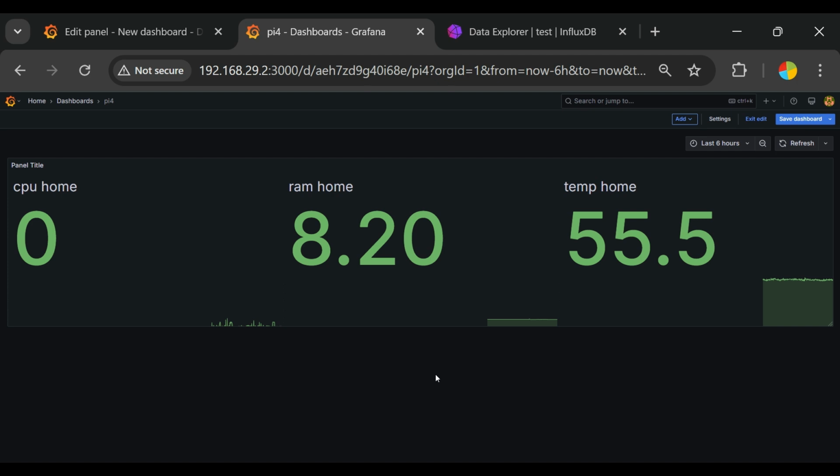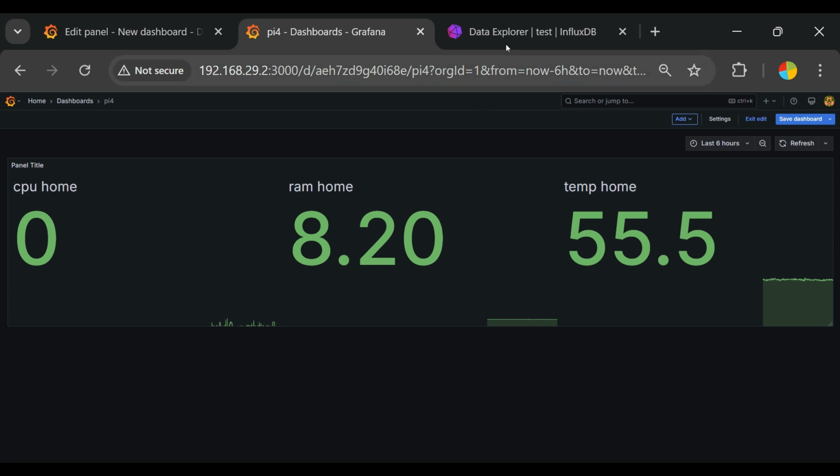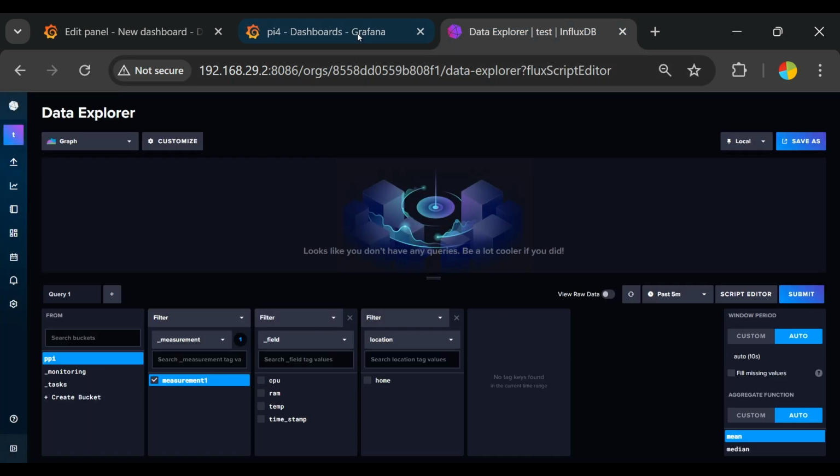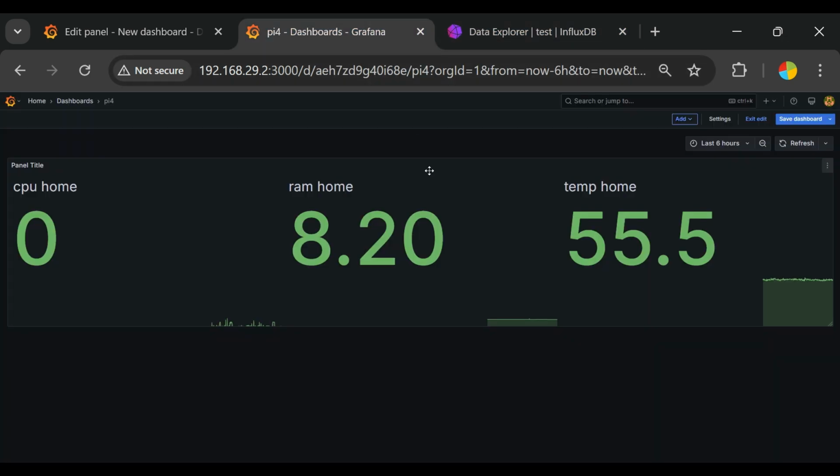This video is going to be on Grafana. In my previous video on Grafana, we saw how we created this dashboard using Grafana, right? The data source was InfluxDB that you can see, and the data is coming from a Raspberry Pi 4, which is a single board computer.